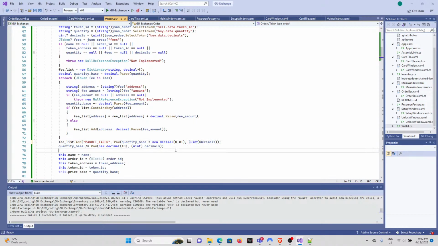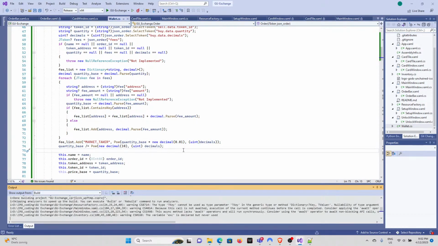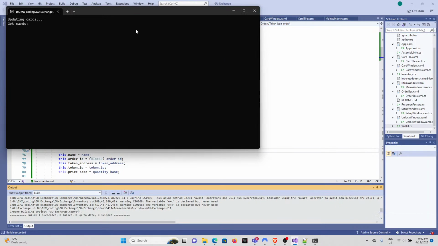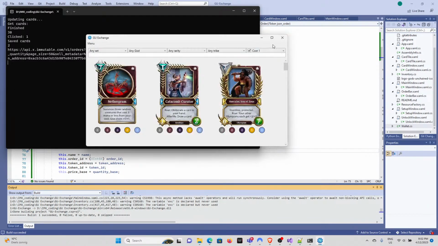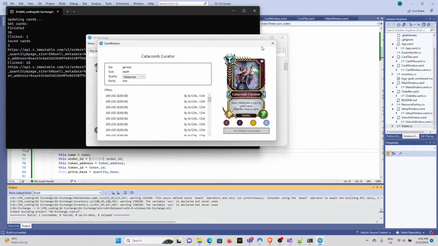We're just gonna do it like this, then it's not a big deal. Okay, so that should only fix the taker fee. Nah, it just crashes, I guess.